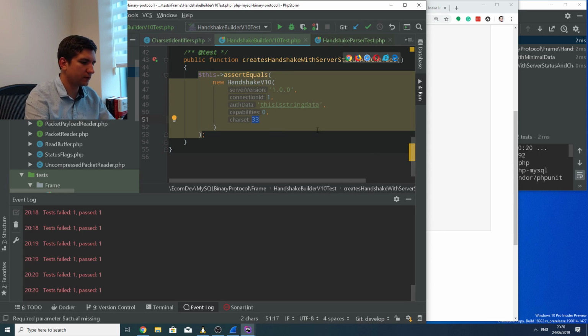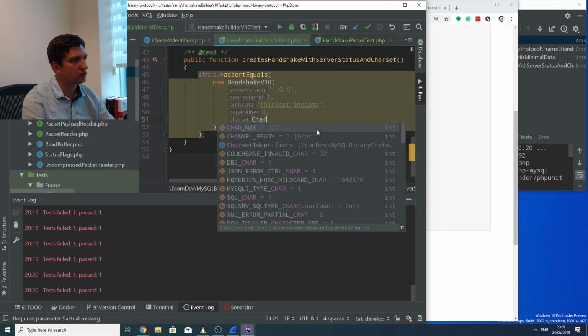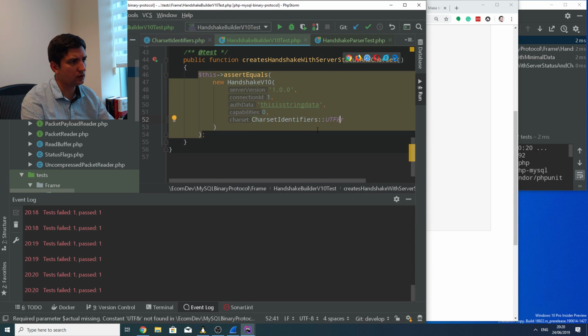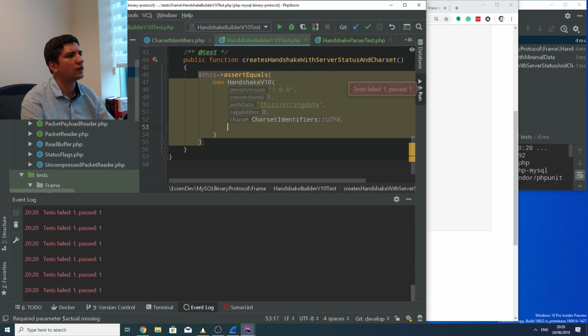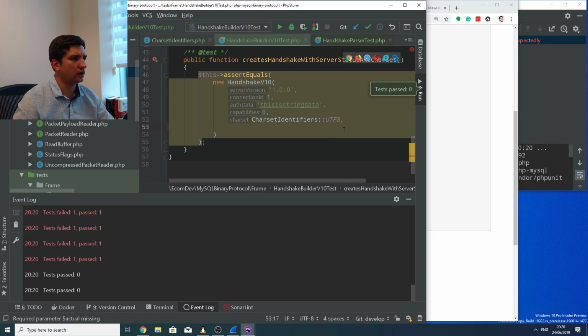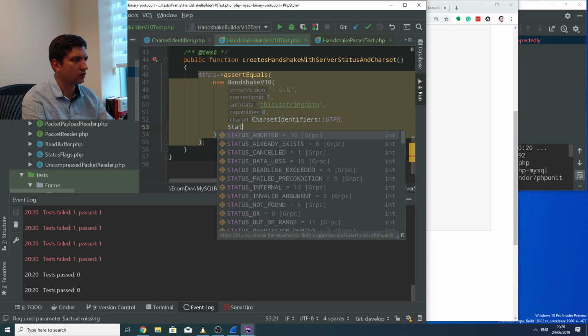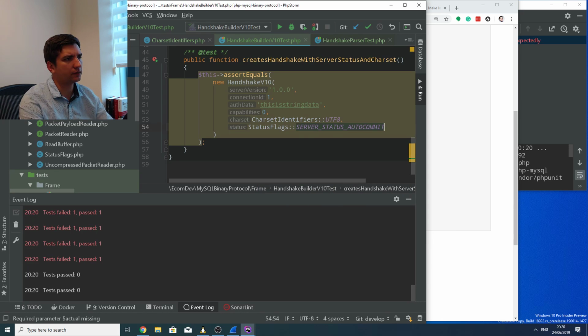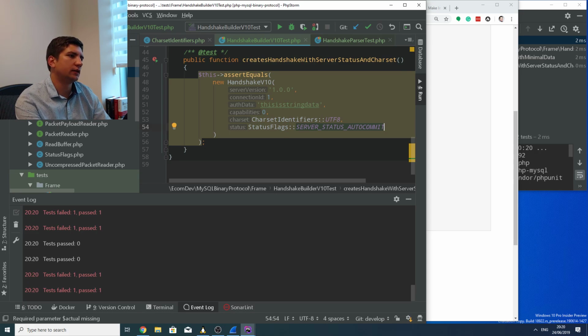So here we'll specify that it will be a character identifiers UTF-8, and then we're going to have a status, and here is going to be status flags, let's say after commit. So let's say we notify that server tells us that it's by default in after commit phase.